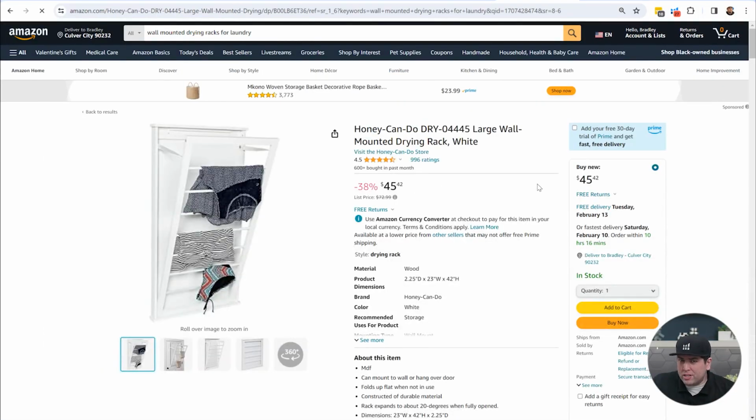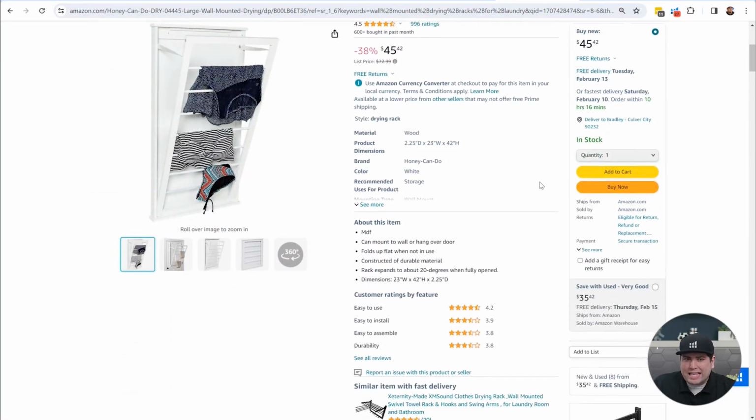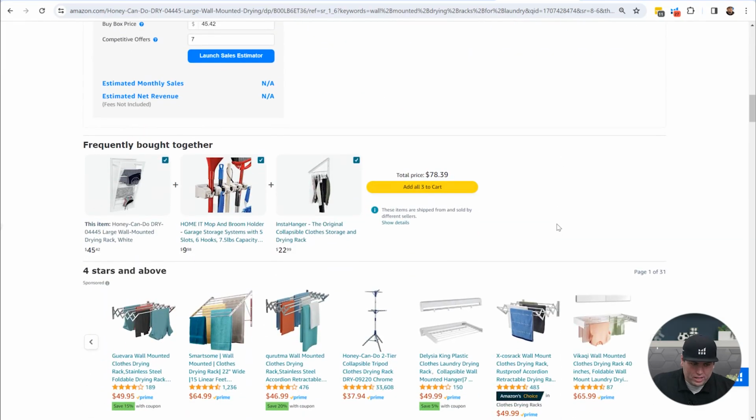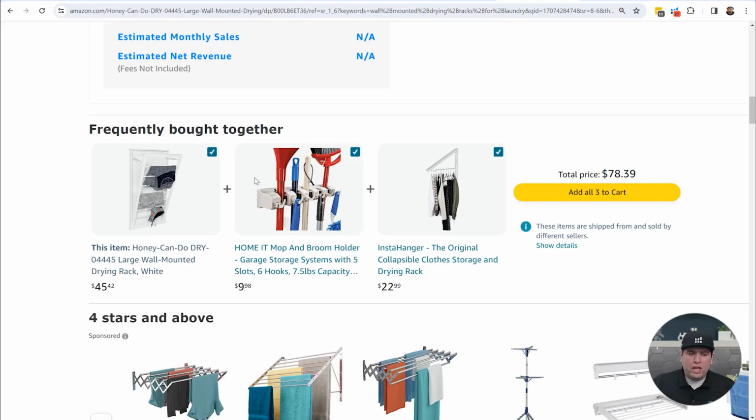Now, you maybe have noticed this when you're shopping on Amazon, maybe not, but if you scroll down a little bit past the images, a lot of times you're going to see a section that says frequently bought together. This is from Amazon, and it's saying that people are buying the product on whatever page you're on, and these other product or products at the same time, in other words, in the same shopping cart experience. On some pages, and a lot more before, but sometimes now, you'll see something that says customers also bought. That's a little bit different.